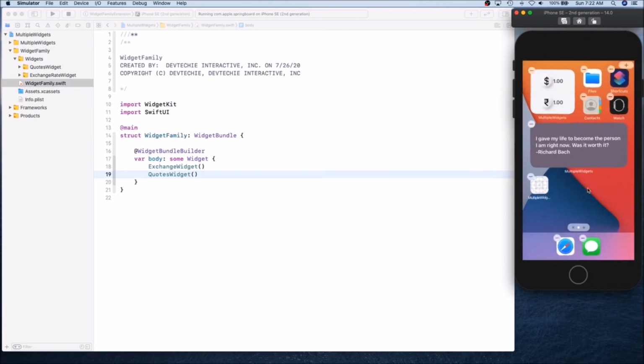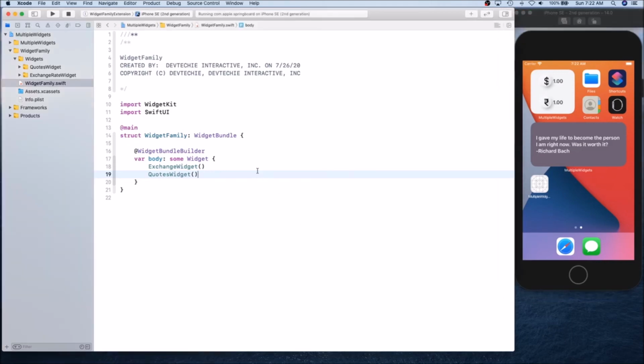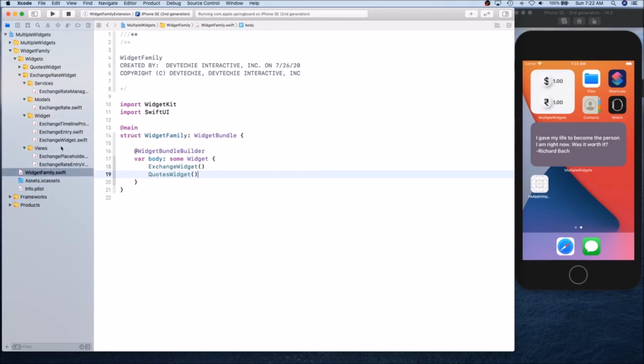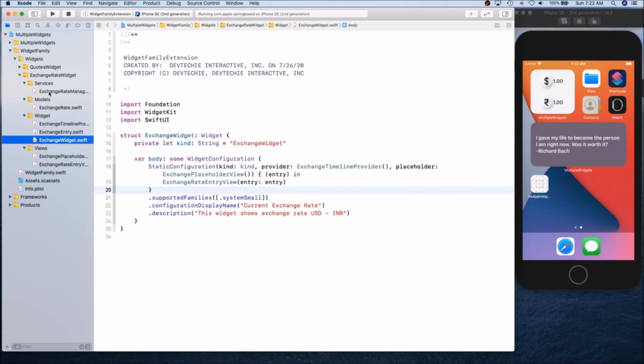So you can, let's say, add this one, and let's add the other one as well. Okay, add widget, and well, I have no idea why. This must be the API issue. Anyways, the intent was to show you how you can add a widget bundle, and you can figure out the API related issue later on. But for our case, this is how you can actually create a widget or family of widgets with different variations.